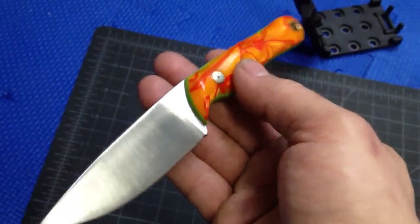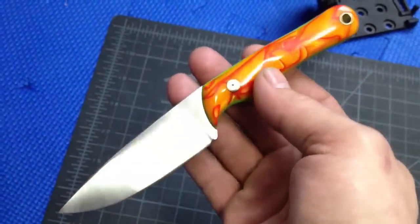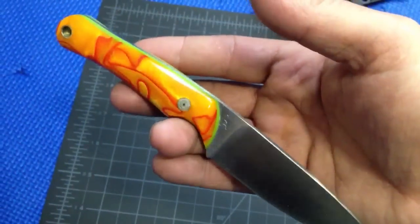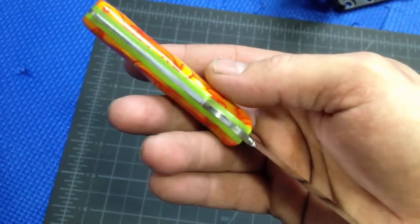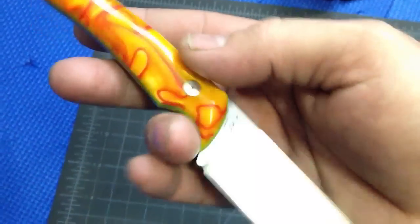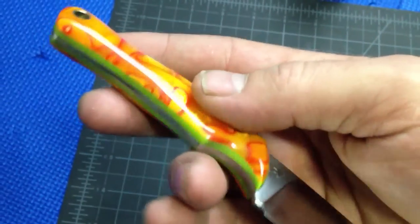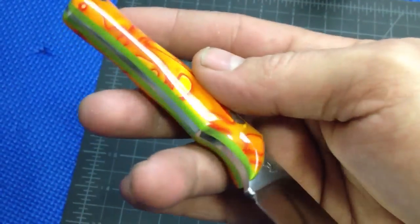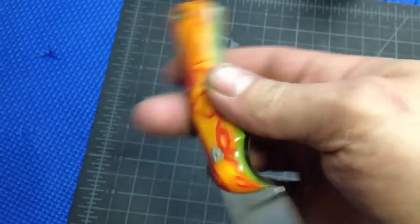And a little teaser — I did the new blade for Mind's Mirror. He came up with a really cool idea: Lava Kirinite and Toxigreen liners. You guys know I like the orange and Toxigreen combination. I do like colorful stuff and natural woods, and I think they really work well together. It has a nice mosaic pin — you see that one?